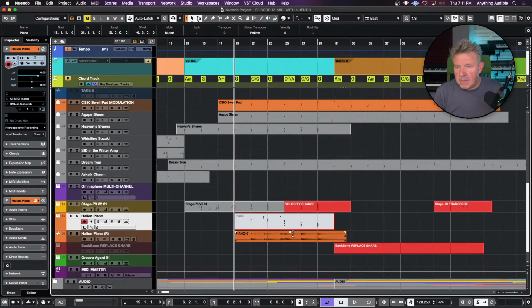Okay, but here is the piano. Let's take off metronome. Okay, there we go. It's rendered, right?